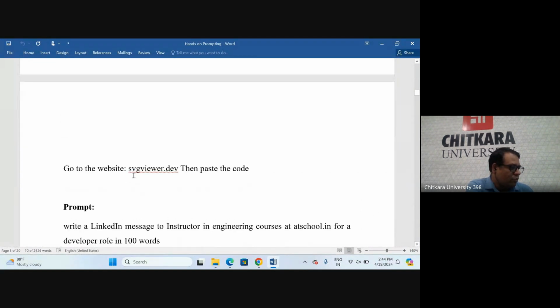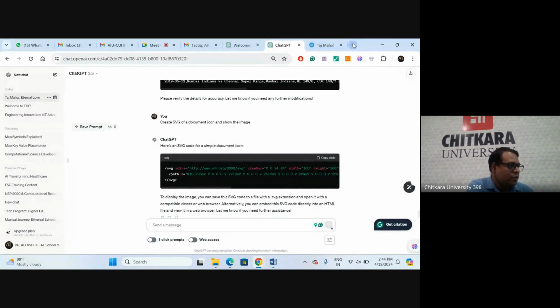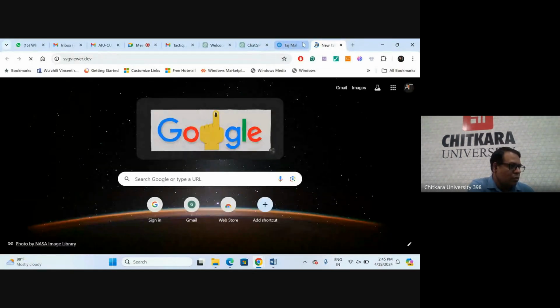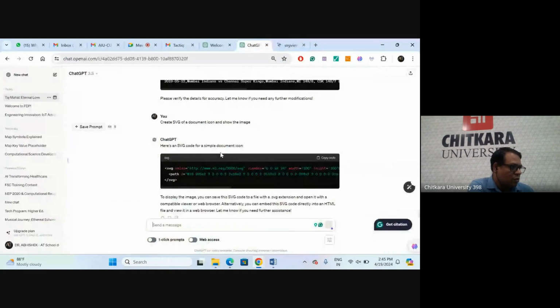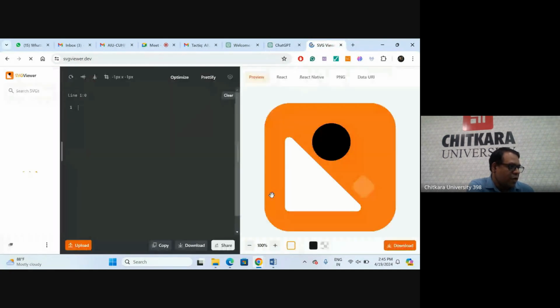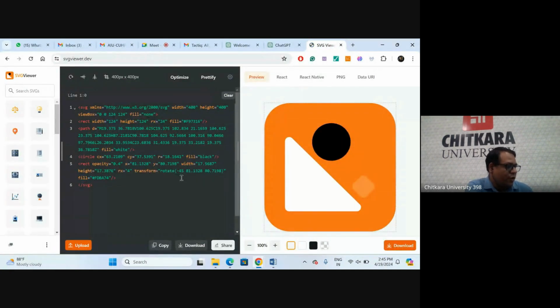So what we have to do is go to this particular file or website and copy this SVG file, or you can select it, or there is one icon right here, copy, just copy it and give this particular code right here.